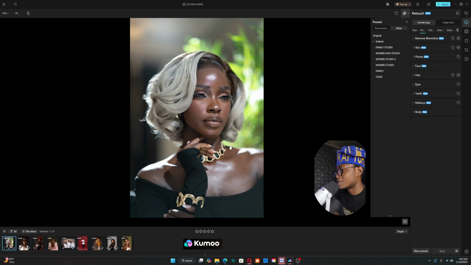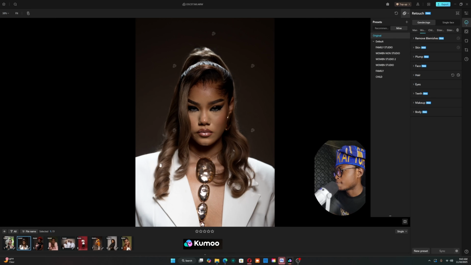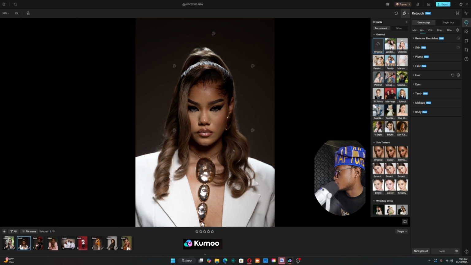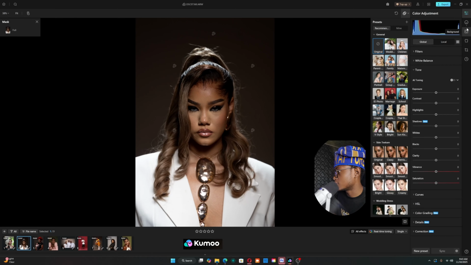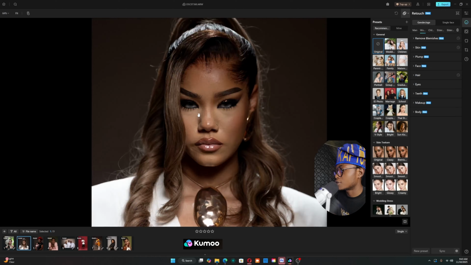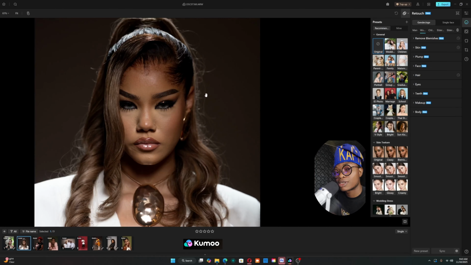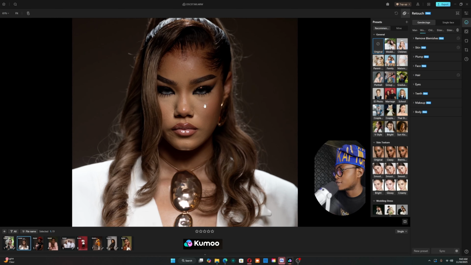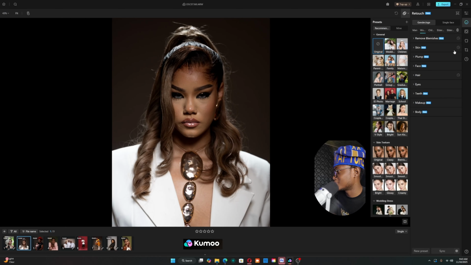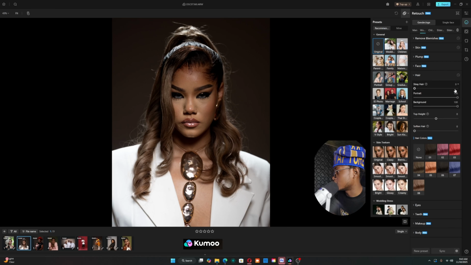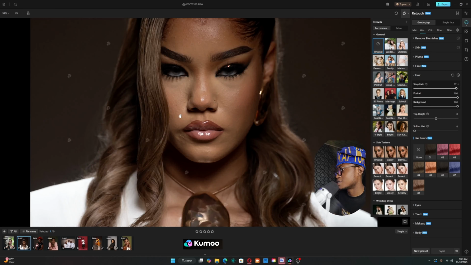Now, as you can see before and after, let me go to another picture. Look at this picture right here. Let's see the before of the picture, because I've done something on it. As you can see, this picture has so many hair strands, and I tell you, if you want to remove these hair strands, it takes a whole lot of time. And then within seconds, I can just go to skin, hair, and then I drag the hair. As you can see, the hair strands are gone.